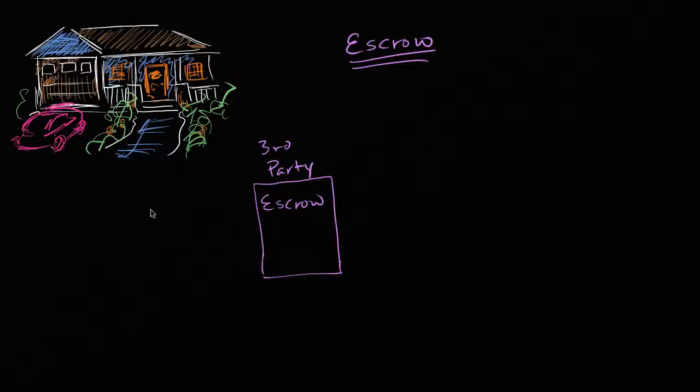And what happens is that the buyer places all of their obligations into escrow. So it might be the deposit that was part of the offer contract. It could be the remainder of the down payment. Usually the deposit goes towards the down payment. It could be securing the financing, which would mean the remainder of the house.